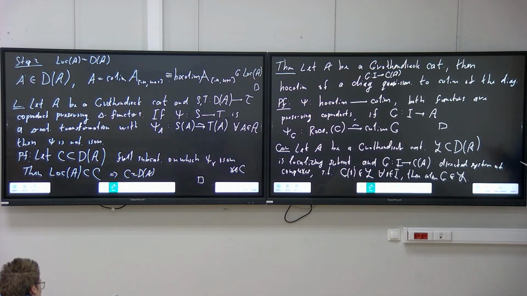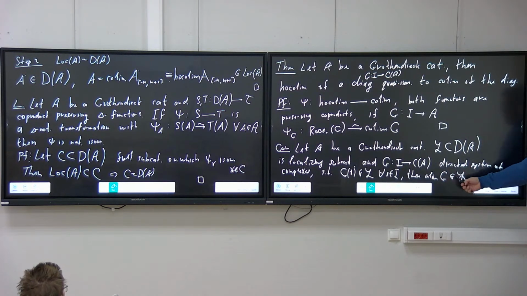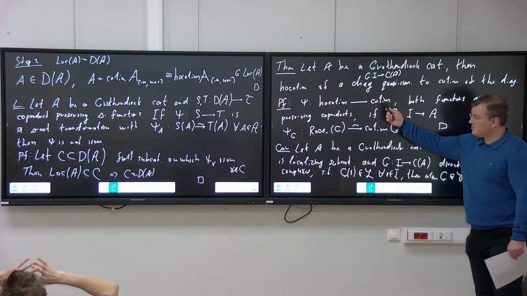So that's the statement that I announced before I did this whole theory about the Roos complexes and homotopy colimits in the derived categories. And I still want to propose a challenge. Can you prove this corollary without the theory of homotopy colimits in the derived category? Because in the statement everything is kind of naive: derived category, localizing subcategory, so this makes sense. Can you prove that the filtered colimit is also in L? I don't know how to do this, and to do this, I need this theory of homotopy colimits and this identification.